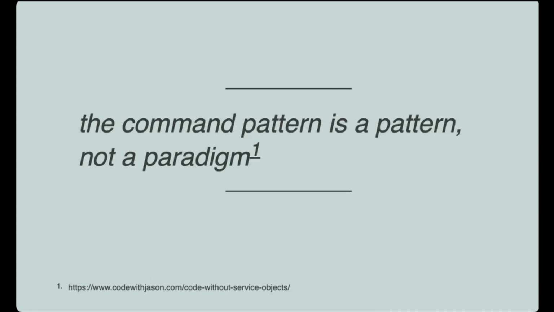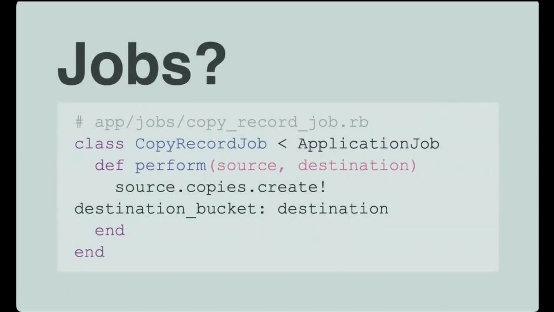But first and foremost, I was always a bit confused by this paradigm and this pattern, because Rails already has a built-in primitive for this. It's a job. So if you rewrite this as a job, we actually only have to swap out a few method names and inheritance, etc. And it actually looks the same, right? Well, not quite. Because jobs have their own limitations and requirements, and they can be quite daunting.